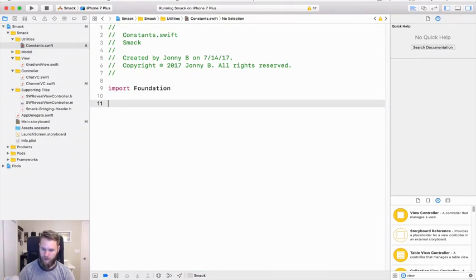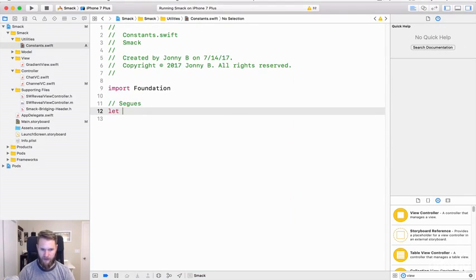Okay, then right here I'm going to make a little section for segues. I'm going to say let toLogin, and we generally use caps to denote constants, and that's going to be toLogin. And in Xcode 9, if you select something and do quotation marks, it automatically puts it inside of quotation marks for you. All right, so I'm going to save that and jump back over to our channel VC.